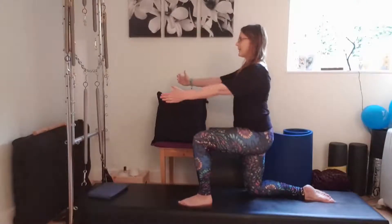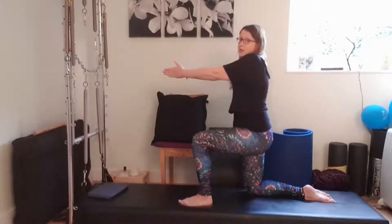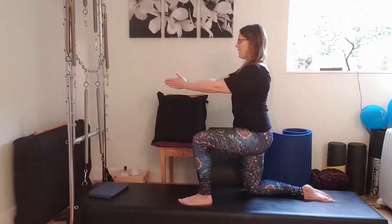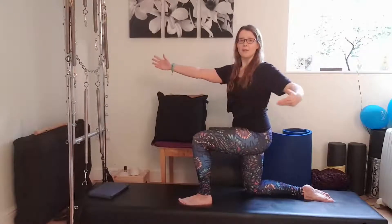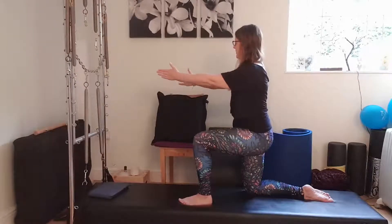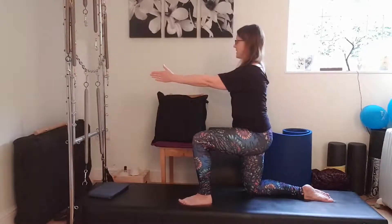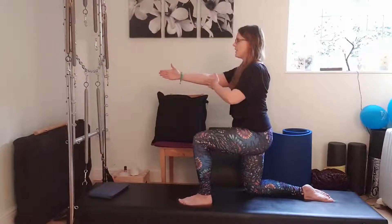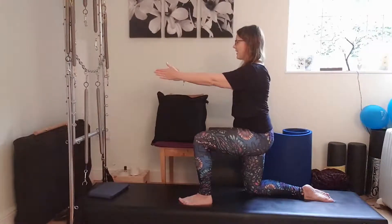Once you're all set up, I'm going to bring the arms up and have the hands in line with my breastbone. Just check those shoulders — try to soften and release them down. Lengthen up as much as you can with your top half and we're going to do bow and arrow. Inhale hand to chest, exhale rotate and open, breath there, ribs bring you back and arm comes to close. Other side: inhale hand to chest, exhale rotate and open, breath there, ribs bring you back and arm comes to close. Just one more each side — soften the shoulders if you need to. Inhale hand to chest, exhale rotate and open, breath, and then gliding back again.